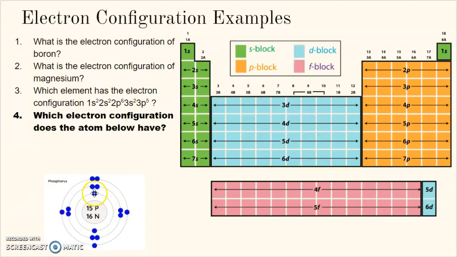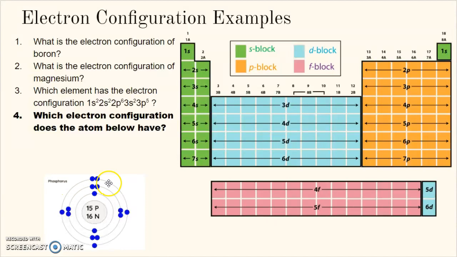It's got 2 on the first energy level. The first energy level is filled. It's got 8 on the second energy level. Second energy level is filled. And then for its valence electrons, it's got 2, 3, 4, 5. So 2 plus 8 plus 5, that gives us 15, which is the same as our number of protons. So this is a neutral atom, and it's got 15 electrons. So what element is atomic number 15? Phosphorus. And that's what it actually says right here, just in case you didn't notice the little tiny writing.